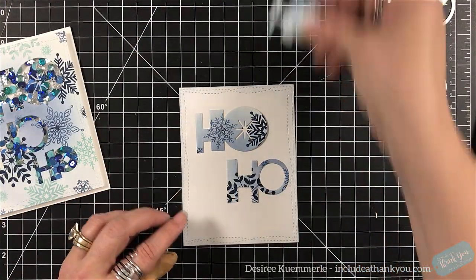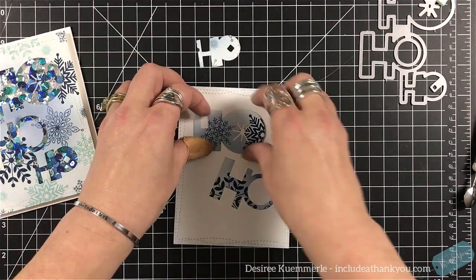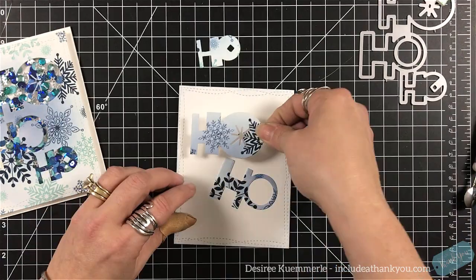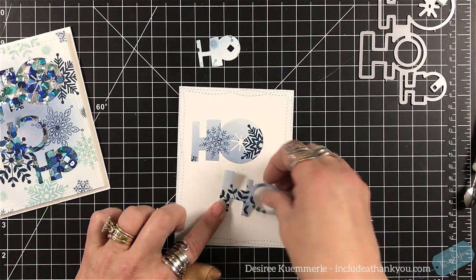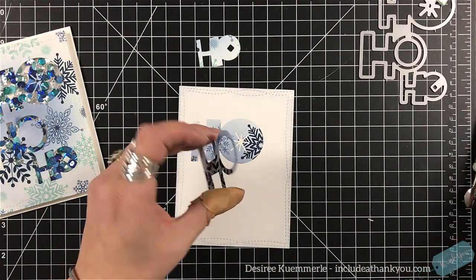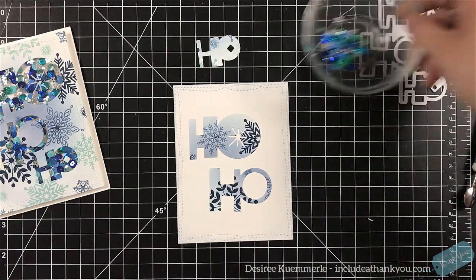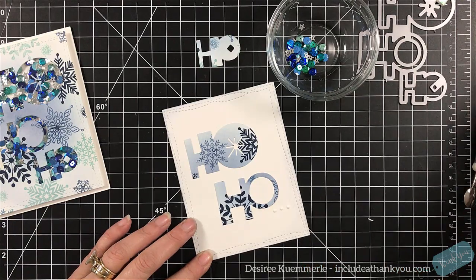Real quick, I'm going to use the positive sections of the die cut that came from the original cut. So I'm going to set these in place. Now I was originally going to have ho ho ho going across the front of my card. What's great is they have a pattern, texture, and some dimension on them already, because we used the panel that we created. So there's not much decorating that's needed.